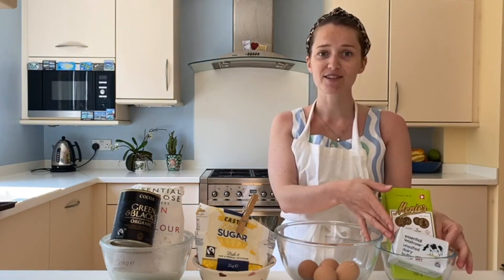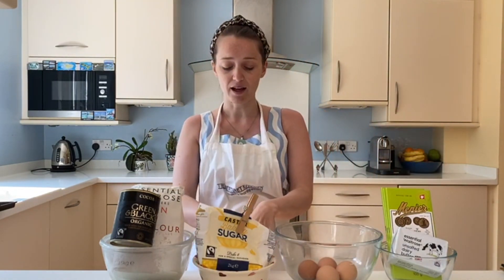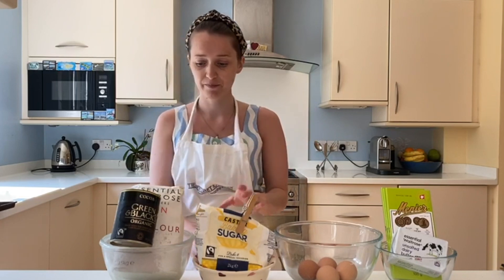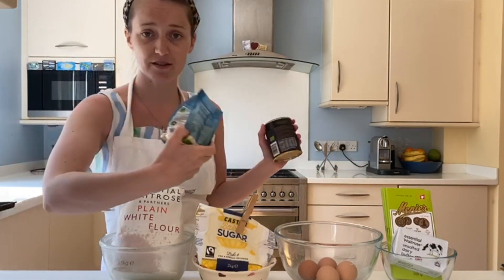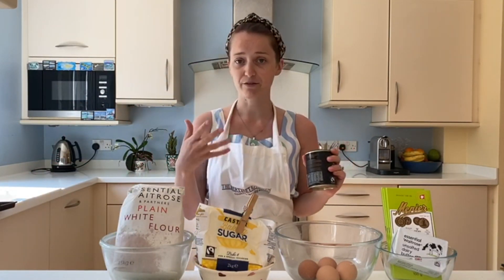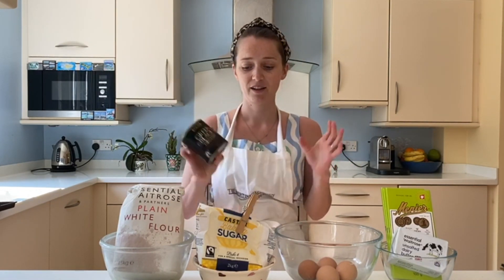Butter you can supplement with margarine. If you're a bit tight on eggs, three will be fine — it'll just be a little bit more cakey. Caster sugar: you can use any other sugar you have in your cupboards like muscovado, dark brown, whatever. Flour — I've made this brownie so many times — the same quantity of 150 grams can be substituted with ground almonds, gluten-free baking flour, or even self-raising flour. Cocoa powder is not essential, so if you don't have it, don't worry.